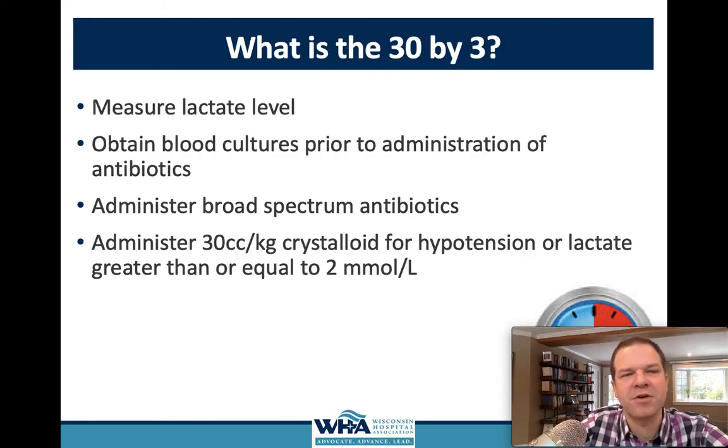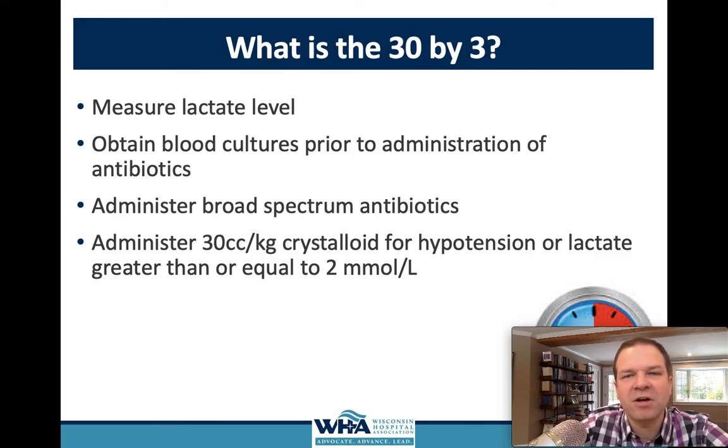So what is the 30 by 3? If you recall the core elements of the SEP-1 sepsis core measure, they are, within 3 hours, this is ED care, to measure a lactate level, to obtain blood cultures ×2, to administer broad spectrum antibiotics, and to administer 30 cc's per kilogram crystalloid, usually normal saline, for hypotension or lactic acid greater than 2.